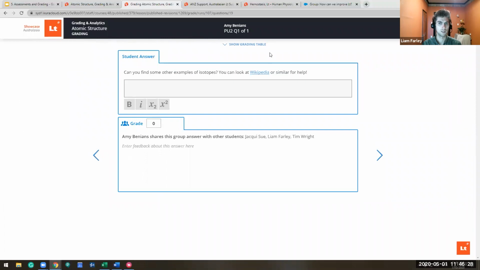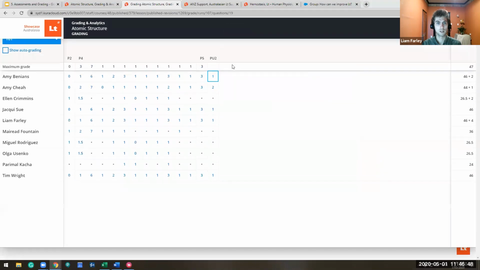You'll notice that there aren't model answers or grading instructions because that question didn't have those assigned with it because it wasn't assigned as a graded question, but it still allows you to give a mark and any feedback. So kind of a bit of a safety net, so to say, if you do miss assigning a question as graded.